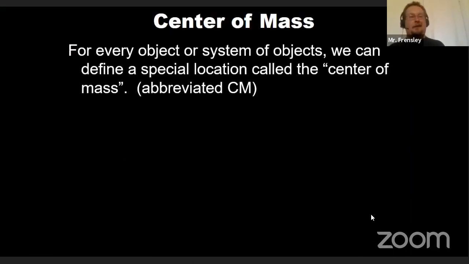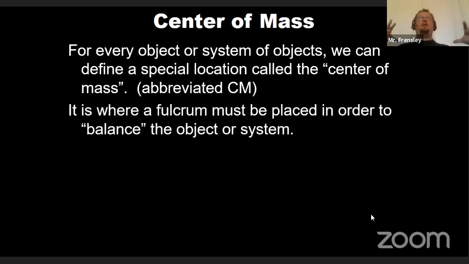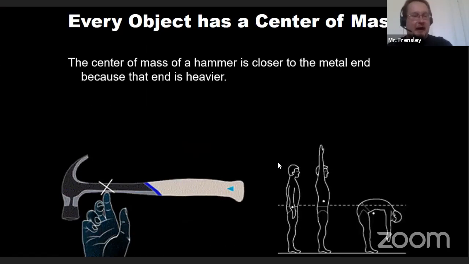Okay, so here's what you need to know. Every object or system has a special location called its center of mass. If you want to imagine what it means, imagine you put the object or system on a massless light plank or board or something. The center of mass is where the fulcrum could be set to balance it, right? So every single object has a center of mass. For example, in a human, it's kind of up here in the chest area, in the sternum. So if you could come up with a board that's very, very light compared to me and lay me out on it, you could put the fulcrum right underneath that point of my body, and I would mostly balance, right? I would balance the best I could. It's a little difficult for people like me to balance because I'm not very good at it, right?